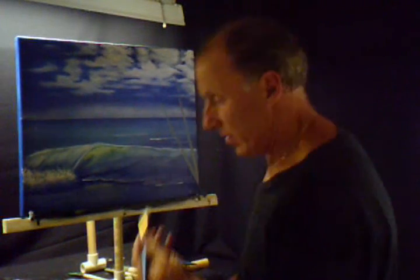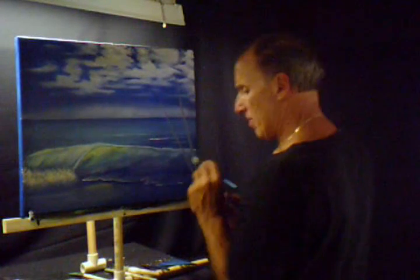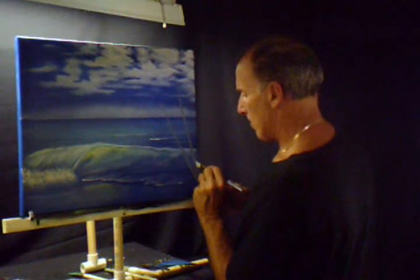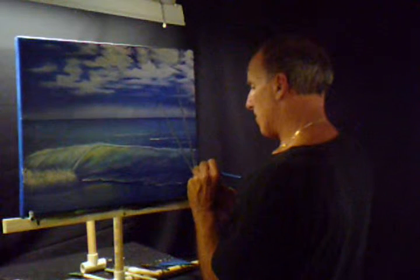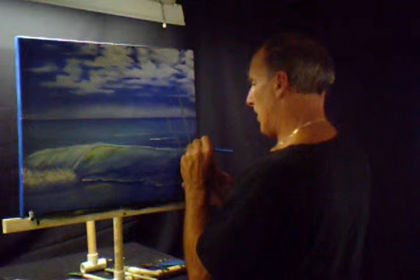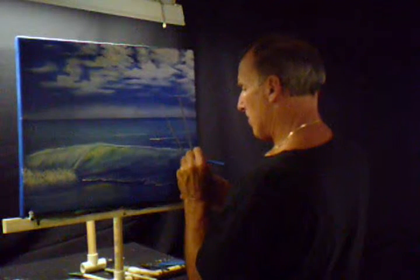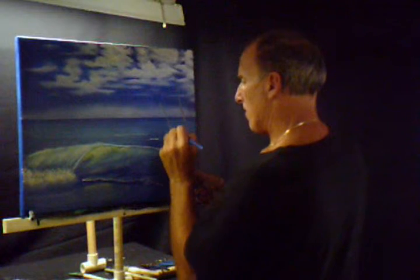Grab another paintbrush here, get some white going on, and maybe highlight. Maybe highlight around where we think the reflection might be, or the light source. All I'm doing is tapping this all the way up.